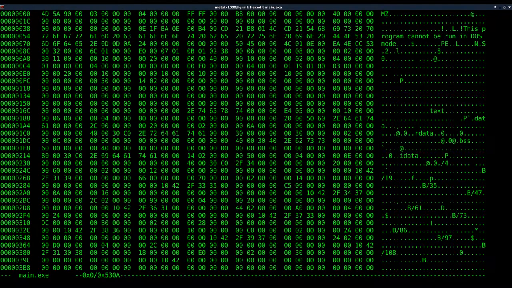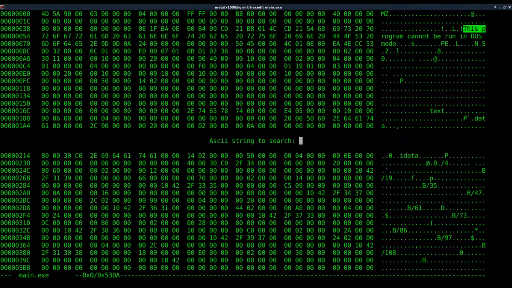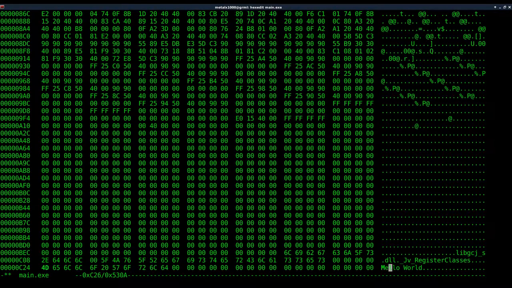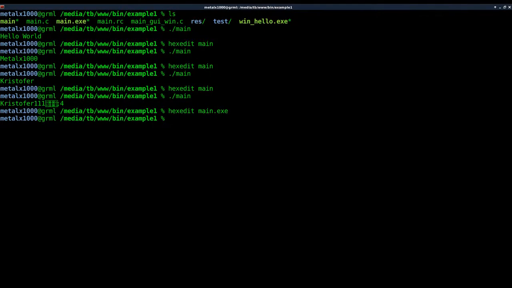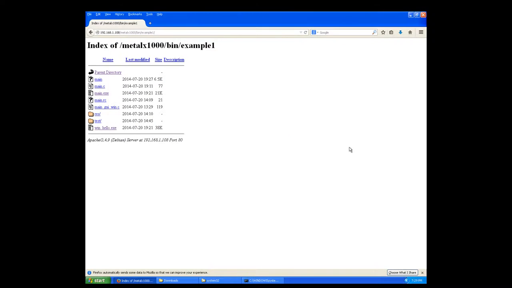Again, the same thing, you can tell it's not the same program. It's got different headers. You can see right away that this is a Windows program because they almost always say this program cannot be run in DOS mode. So tab to hit over. Again, hello world. Or I'll just type hello. Same exact thing. Metal X, 123. Do a space to get away from that D. F2, Control C. Come back over here.